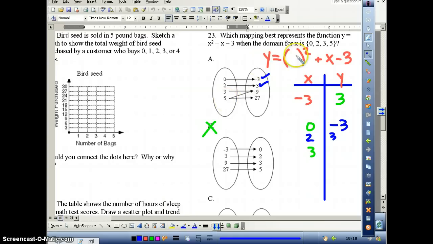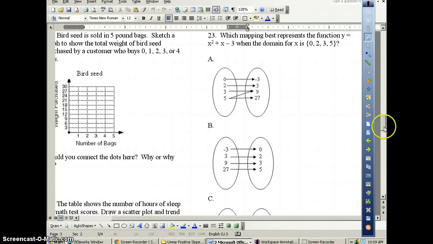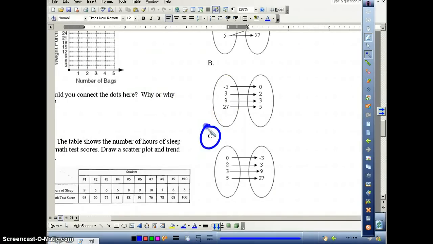What if you put in 5? Let's put in 5 here. If I put in 5, and I put in a 5 right here, 5 times 5 is 25. 25 plus another 5 is 30. And 30 subtract 3 is 27. Well, it works out here. The 27 works, but 5, if you plug in 5, you never get a 9. So that one doesn't work out. So which mapping diagram is going to go with this one? Let me scroll down a little bit. Yeah, it looks like it's going to be C. C is your answer. Did you pick C? That's what I got. C is the answer here. All right.